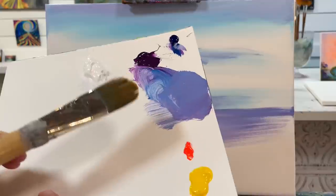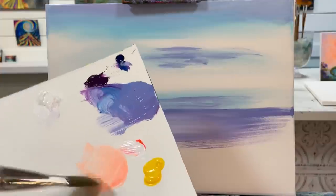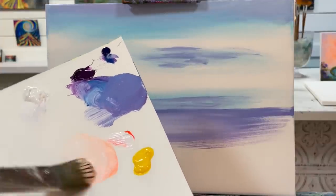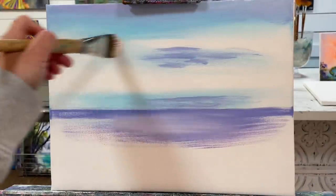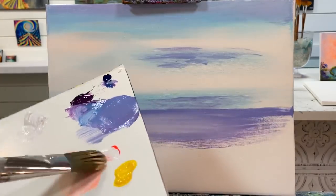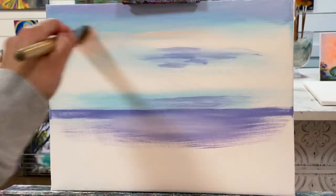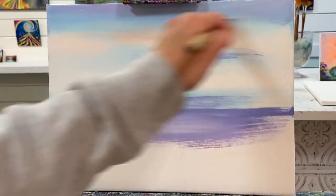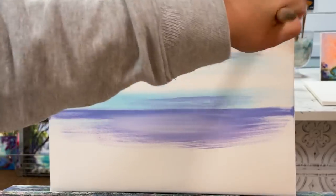Okay, with a clean brush, same brush, white and the orange. I'm going to start overlapping some of the blue and the purple. This will give us some smoky tones, those really gentle mid-tones that are so important.